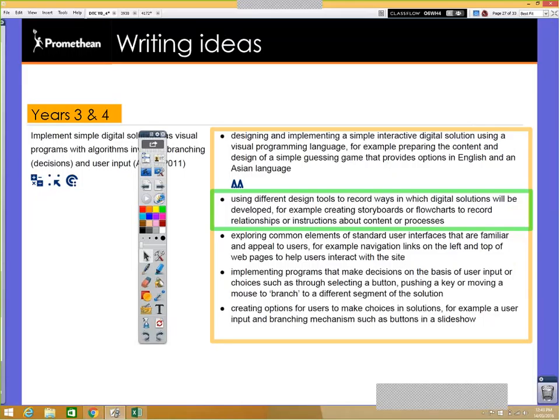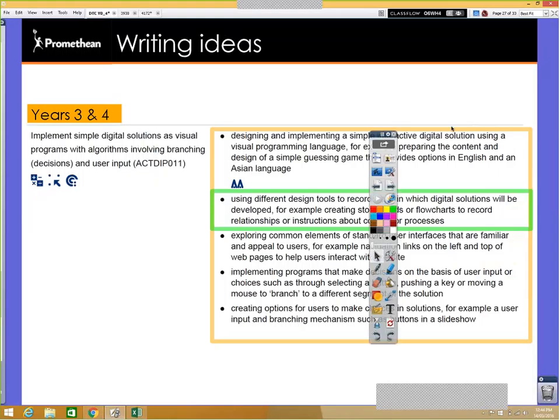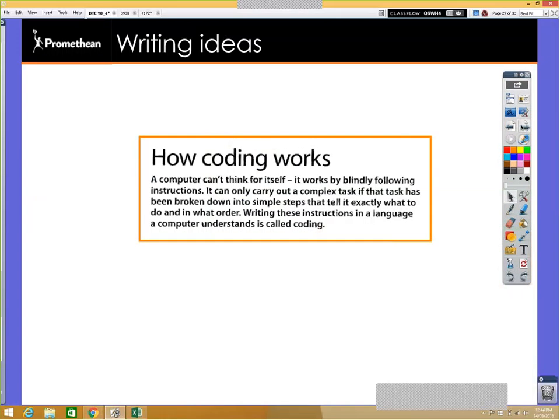And here, user input, implementing programs that make decisions on the basis of user input choices, such as through selecting a button, pushing a key, or moving a mouse to branch into different segments of the solution. So it's almost like I've merged those two ideas in the Pick a Path idea. All right, moving on.